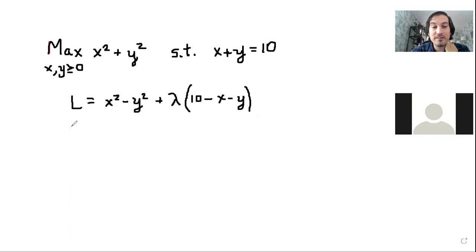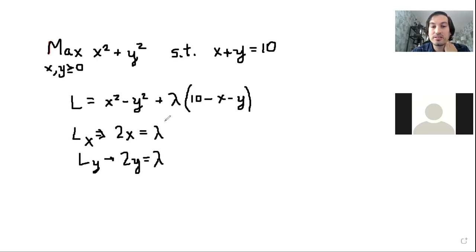Okay, so now let's think of the first order conditions here, and sometimes you just write Lx. It's like the derivative of L with respect to x. I'm going to do it so it goes quick. 2x, and then I have a minus lambda here. That should be equal to 0. Another quick way to write that is 2x equals lambda. And here I'll even write that as a name, Ly. From Ly, what do we get? We're going to get actually the same thing. 2y equals lambda, aren't we?